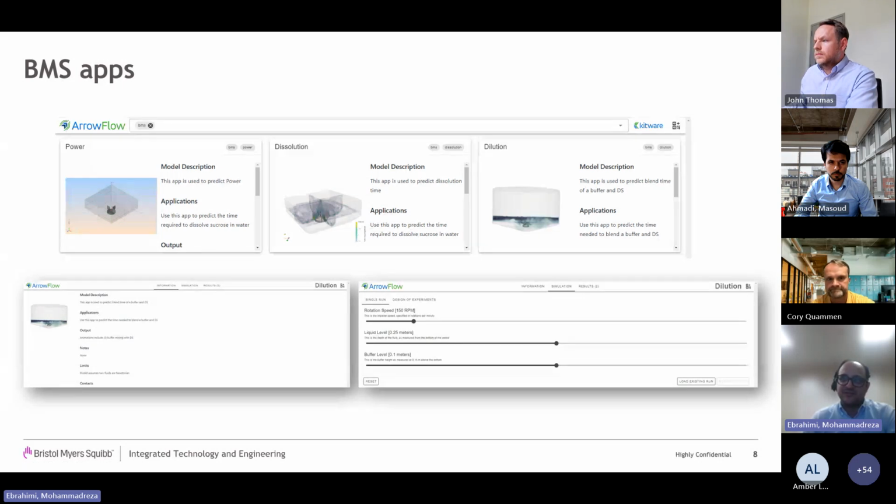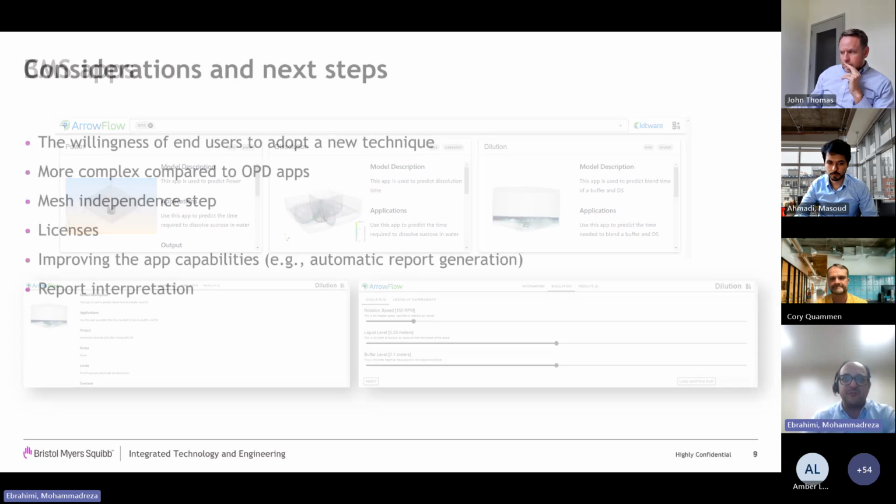Another case was, if we want to connect the app to the library of geometries and systems that we have, how would it work? I'm currently working with Kitware to also enable those capabilities in the app. But as I said, it was pretty easy to work with M-Star and Kitware to implement the changes that I wanted to see in the app.